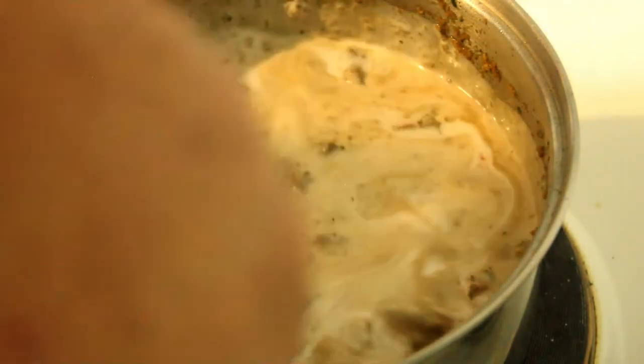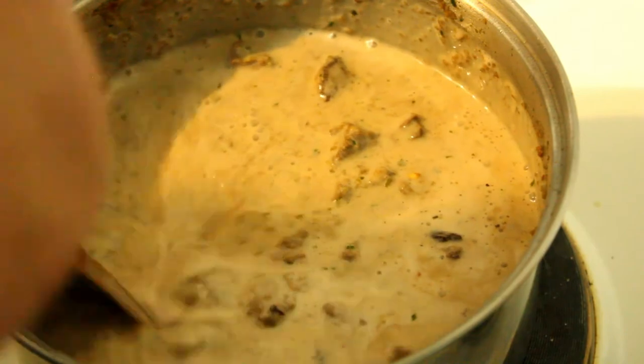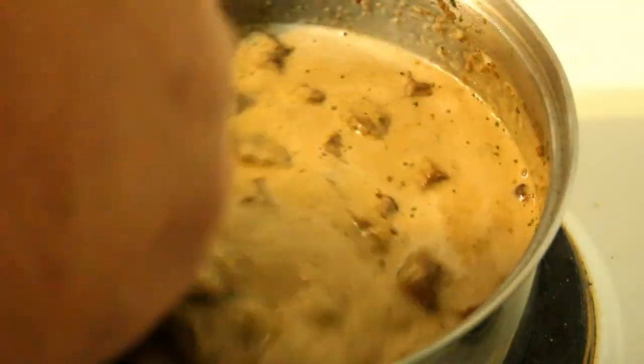Right, now we've just poured in the coconut milk. So I put this in a saucepan rather than a frying pan because I don't want to lose the liquid.